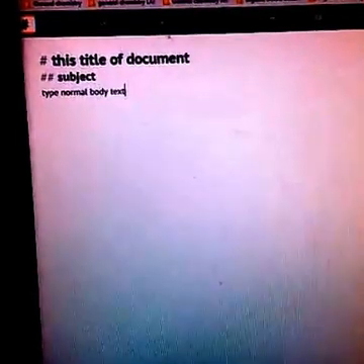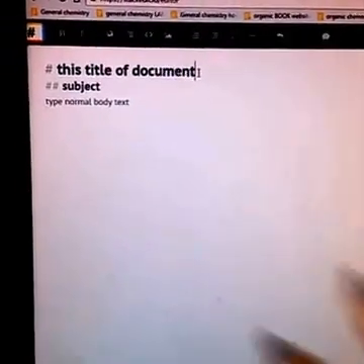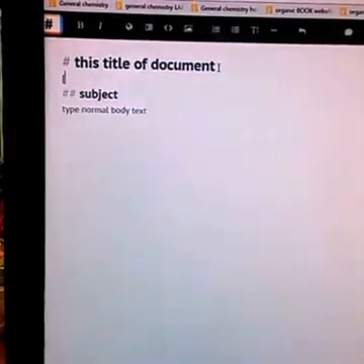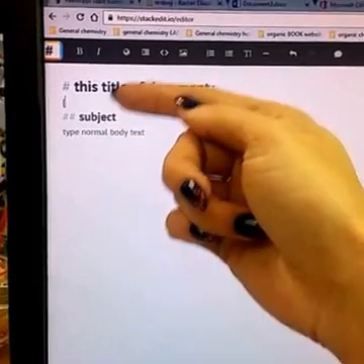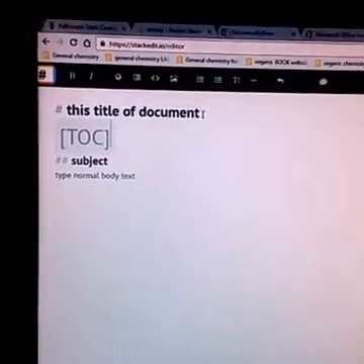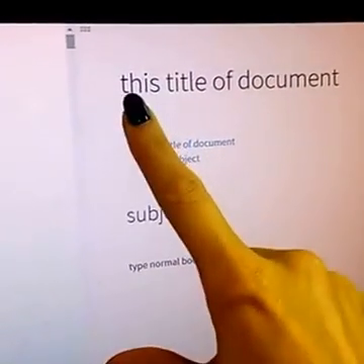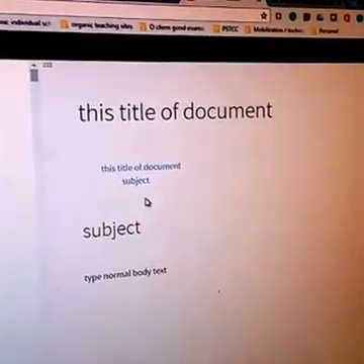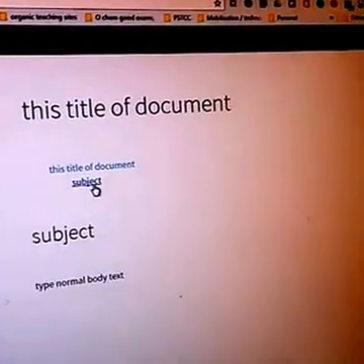And so when we do that, y'all know that Word has a feature where you can put in a table of contents. I can do that same table of contents with Stack Editor under our main heading here. If I put in a bracket followed by TOC in bracket, that's actually going to start to give me a table of contents with my various headings that are in my document. So you can see in the update here, here's the main title of the document, and then my subheadings down there. I'm really loving this table of contents. It looks nice, and when I click on it, it would take me directly to where I'm trying to go in my document.